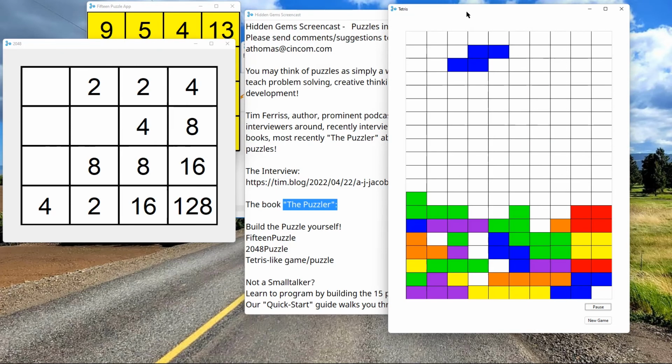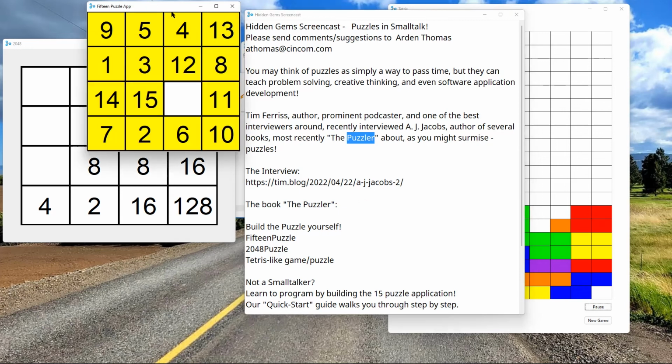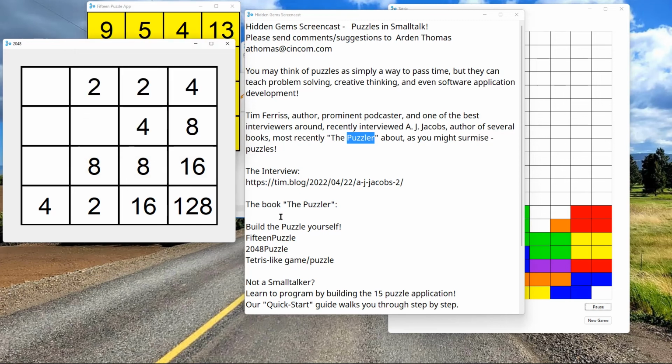So that is some new information. Again, an interview with a person who explores puzzles. We've built some puzzles. If you are a new Smalltalker, we walk you through every step of building the 15 puzzle. We can also show you something similar, the 2048 puzzle.